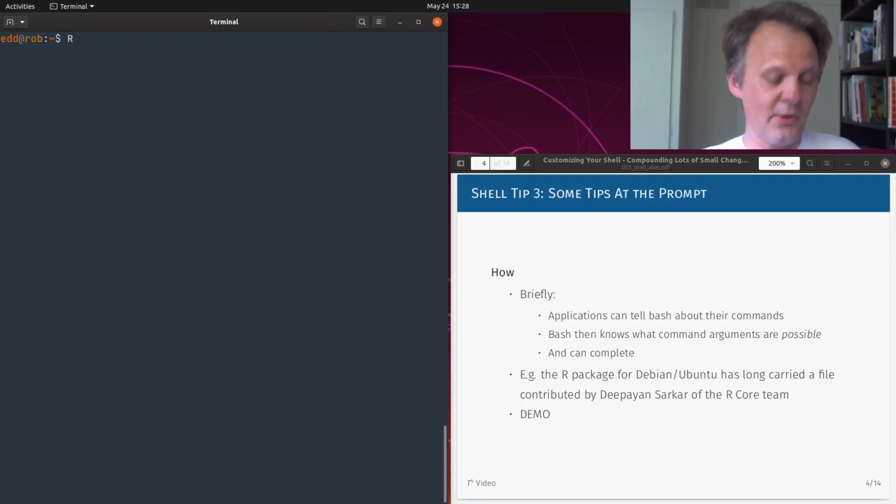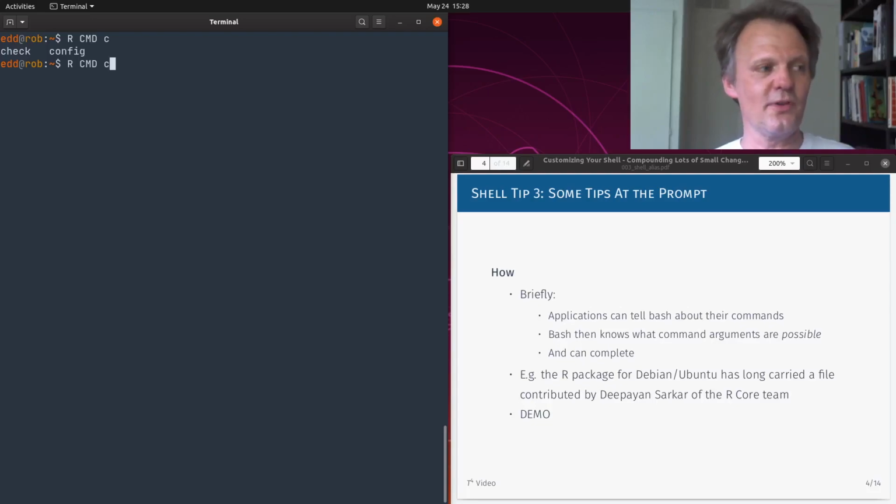For example, with R, that brings all of us together. If I just start typing R and C and hit tab, automatically it becomes R command, because the shell now knows that if I start with the capital C, the only completion could be R command. If I then type a lowercase c and hit tab again, it actually doesn't complete, and double tapping shows me the alternatives. R command could be check or config. And if I then type just R command check, then it goes off immediately.